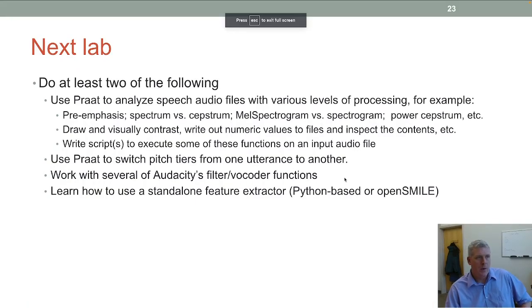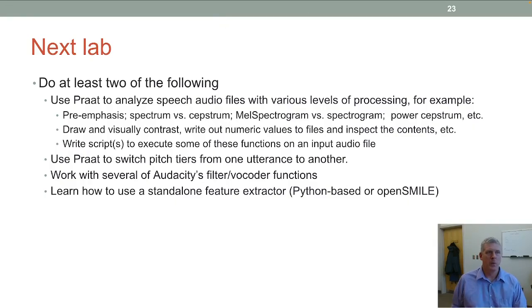Okay, so the next lab: do at least two of the following. Use Pratt to analyze speech audio files with various levels of processing. For example, pre-emphasis and spectrum versus cepstrum, MEL spectrogram versus spectrogram, power cepstrum. Draw and visually contrast them, write out numeric values to files and inspect the contents. Like do an MFCC analysis and look at the values and see that you have a bunch of vectors of numbers, floating point numbers, right?